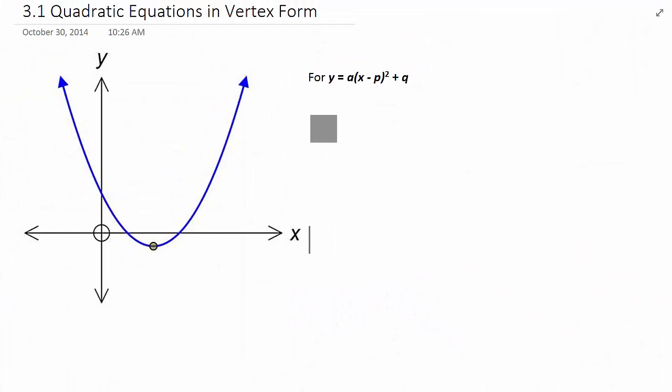Now let's put all of this together and come up with a common set of language. If we have a quadratic equation for a parabola in the form y equals a times x minus p squared plus q, this is what we call the vertex form. And over here on the parabola, this point is called the vertex. You'll notice that if the parabola is opening upwards, this is the lowest point. And if the parabola were opening downwards, this would be the highest point. These are both bits of information that we can get directly out of the vertex form.